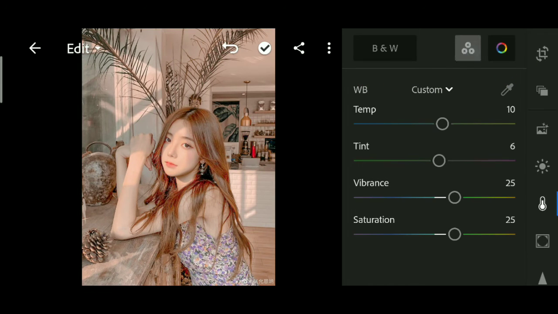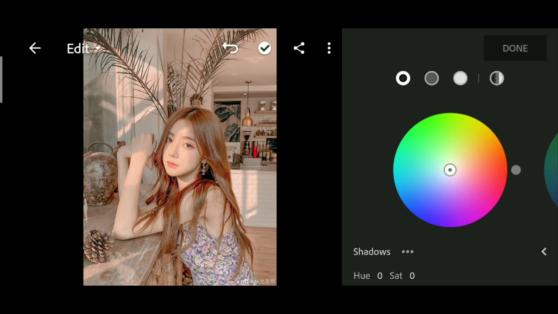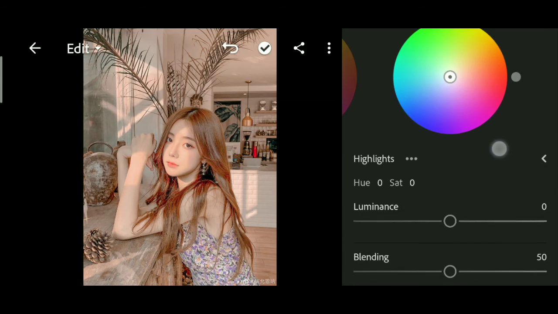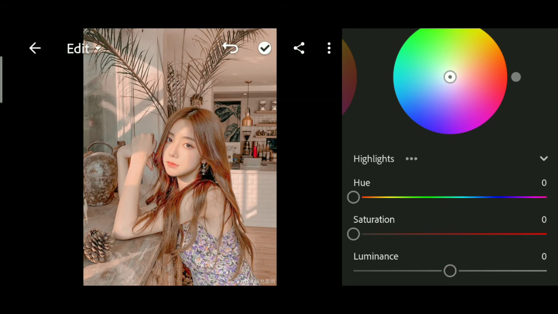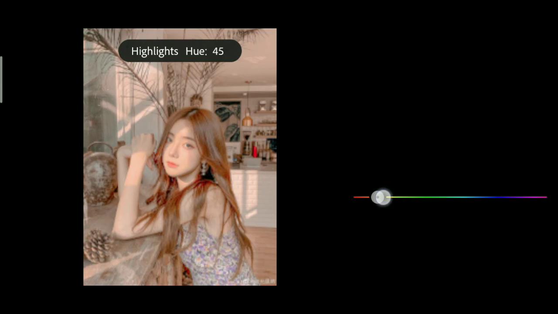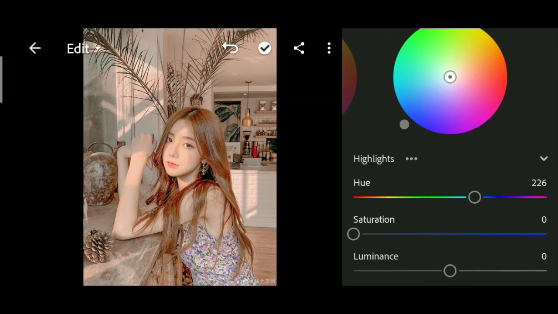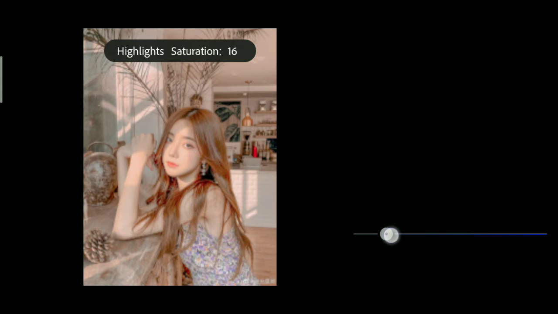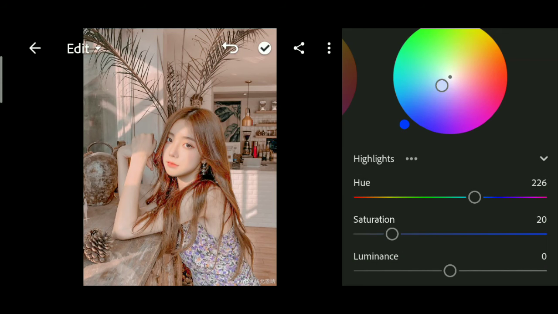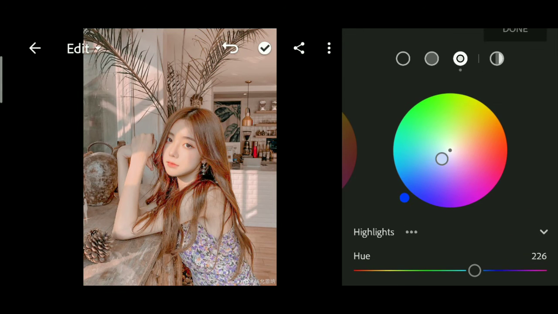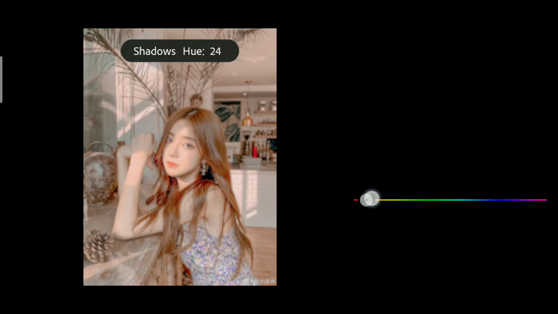Now go to color grading. Bring hue to 225 and saturation to 15. And hue to 50 and saturation to 5.